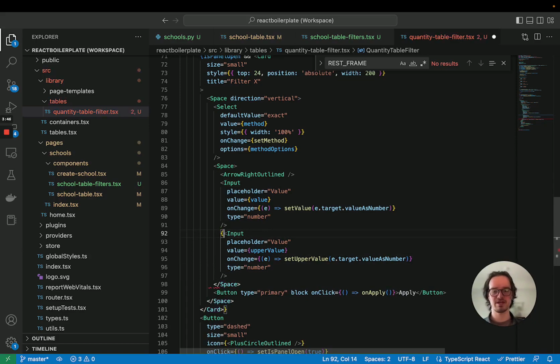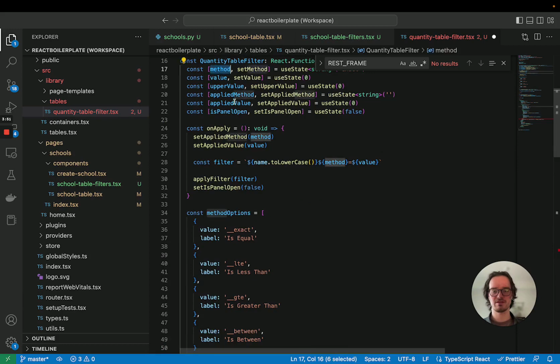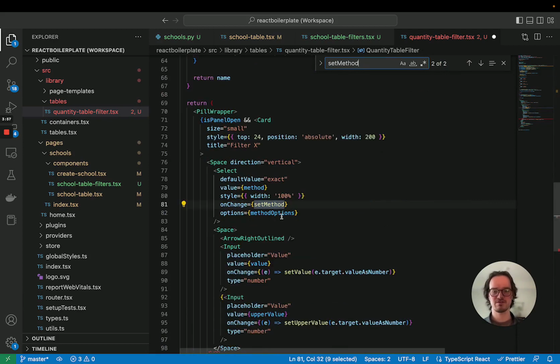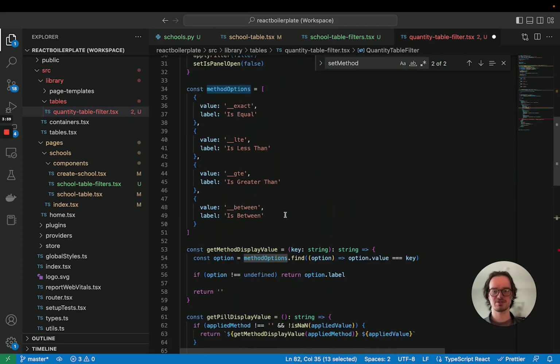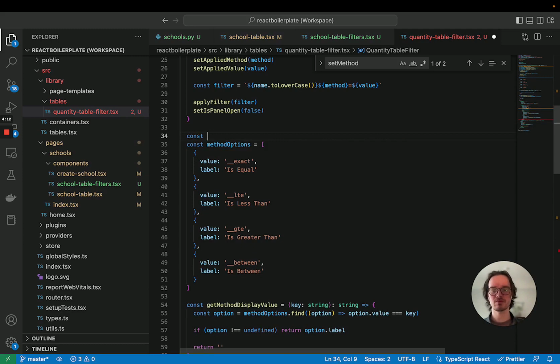And this one is only displaying if the method, where do we set method? What value do we actually save? Method options. All right, so we're going to turn this into a constant so that we can use this somewhere else.